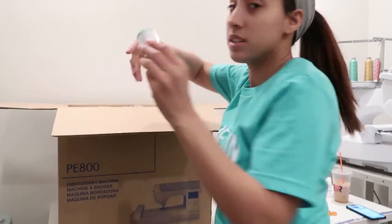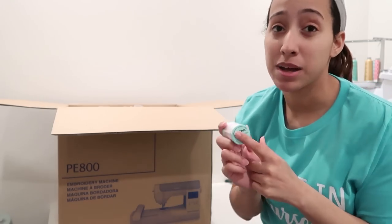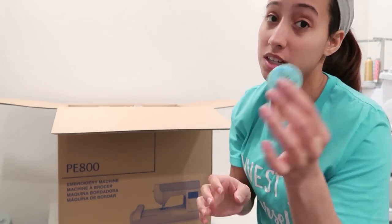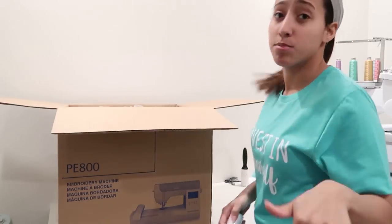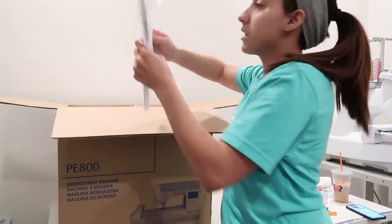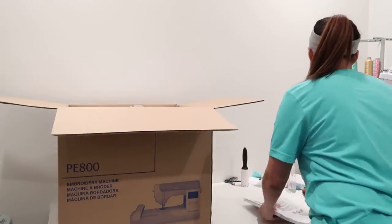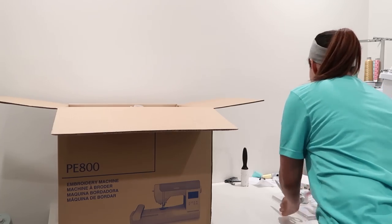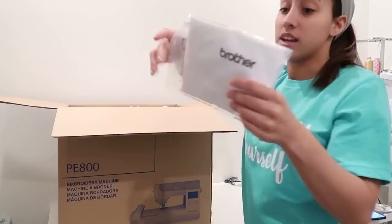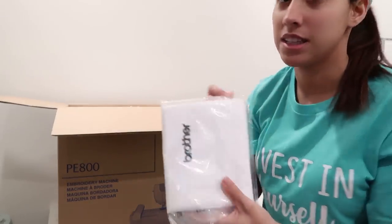So this is the bobbin. This is the 90 weight bobbin. A lot of you guys might recommend the pre-wound bobbins versus these, but make sure it's a 90 weight, just like this. And I also have the bobbins linked down below. And then some instruction manuals here. This is a cover, so you can cover it so it doesn't get all dusty like my other one.